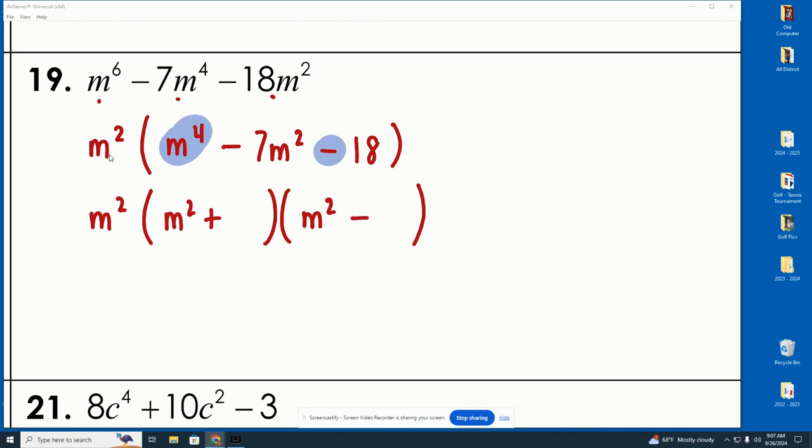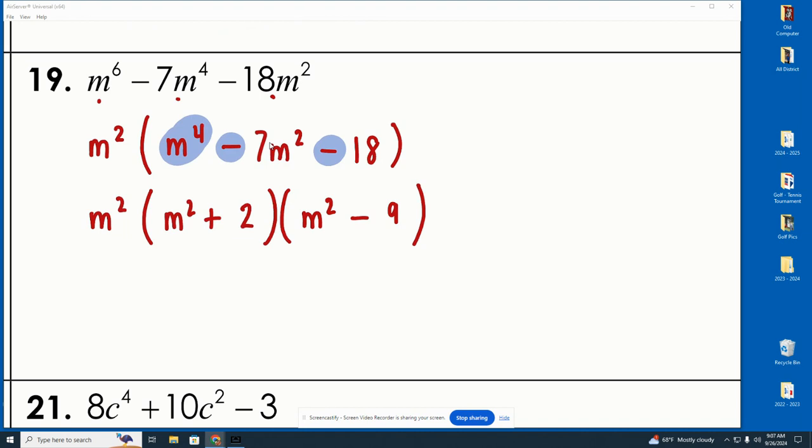So we're asking this question. What multiplies to get 18 and has a difference of 7? Yes. 9 and 2. It has to be 9 and 2. Last thing. What dominated the middle? Minus. It has to go with my bigger factor. Which one's bigger, 9 or 2? So minus 9 plus 2.